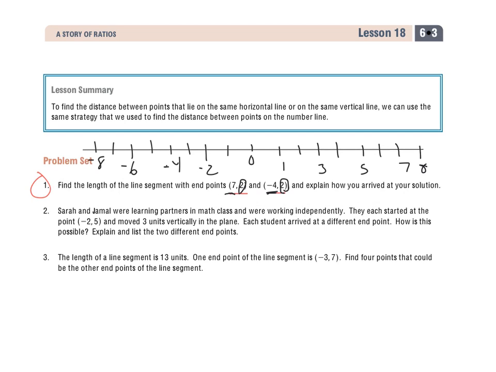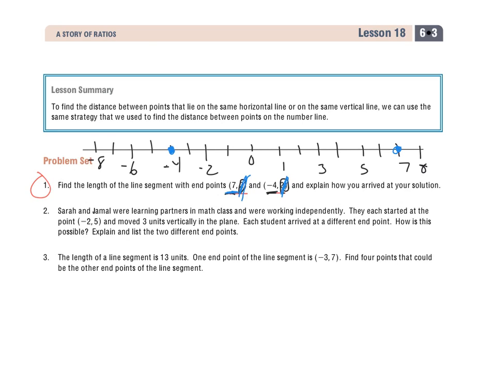So I'm going to start at 7. I'll come out here to 7, and the reason why I'm starting at 7 is that's my first point. I could start at negative 4 if I wanted to, but again, since these 2s are the same, I'm only looking at one specific line, okay? Two specific x-coordinates, the 7 and negative 4. My other one is negative 4, so there it is right there. Now I just have to find the distance between them.